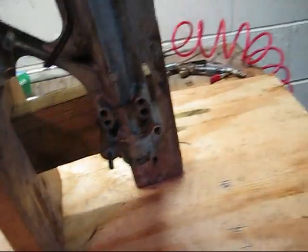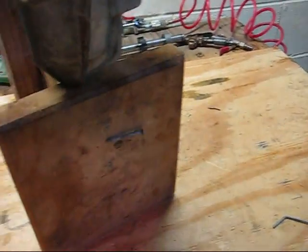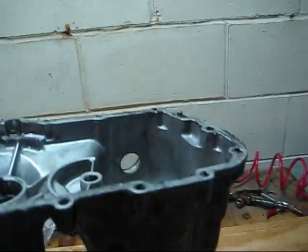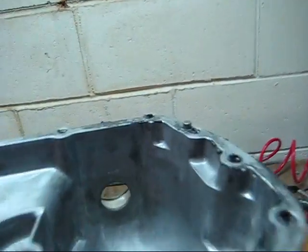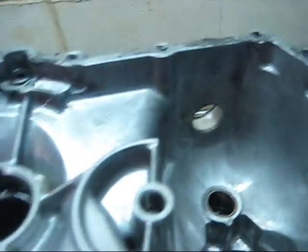Nail it, screw it, bolt it, it doesn't matter. It doesn't have to be pretty, just has to be functional. And that's going to make it a lot easier when you're working on it. You're not trying to hold the case and pull parts out. You're not having it laying down and parts falling out, or remaining oil leaking out all over your workbench.